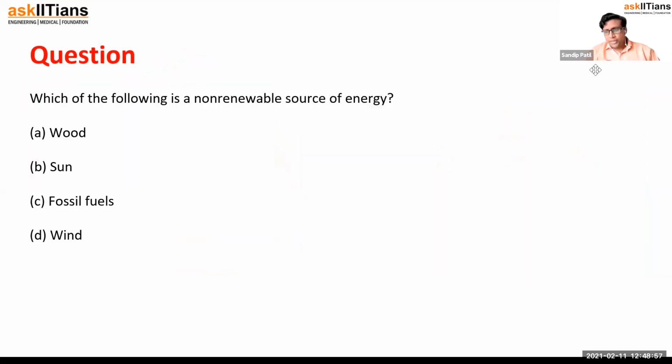Okay, good. So this is the whole theory part of today's session. We just took the introduction of all those energies and the fossil fuels. Okay, let's try these small questions on this. The first one is: which of the following is a non-renewable source? Non-renewable means it will end, obviously, right? Sun is never going to end, wind is never going to end, wood, as long as trees are there, is not going to end, but fossil fuels, yes. So fossil fuel will be our answer. It is not a renewable source, so it is a non-renewable source.